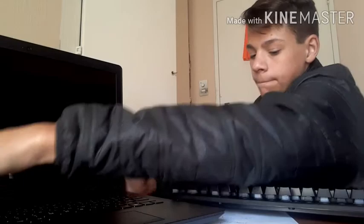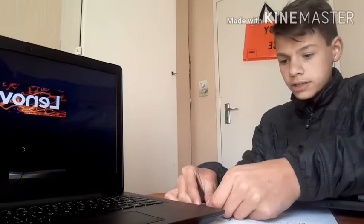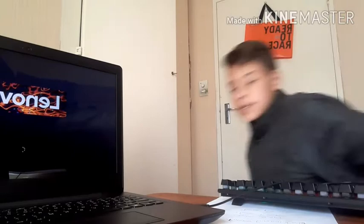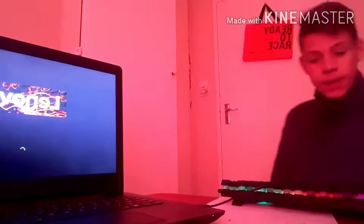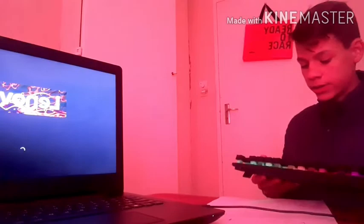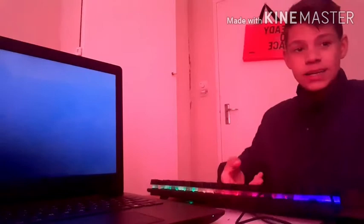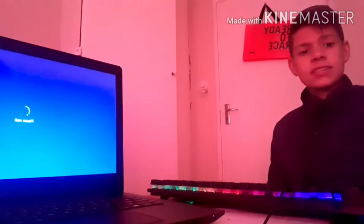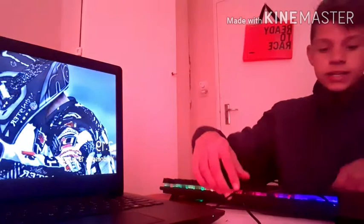I also have this Dixon mouse and it glows too. Let's see how this keyboard looks when it's actually on. I have my laptop over here, so let's put that up. Grab the connector, connect it straight in — and boom. Let's do this in the darkness so you guys can really see the lighting. Whoa — super clean lighting!